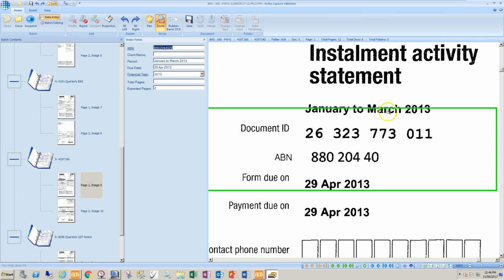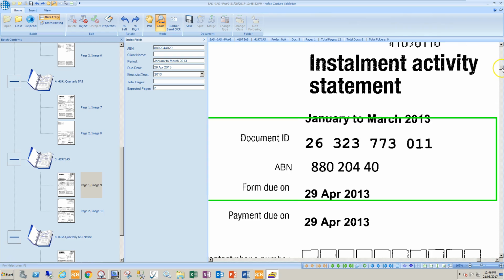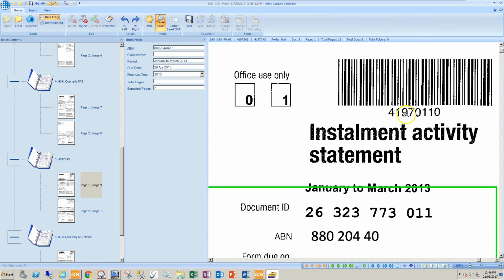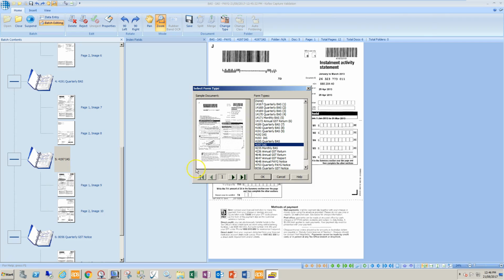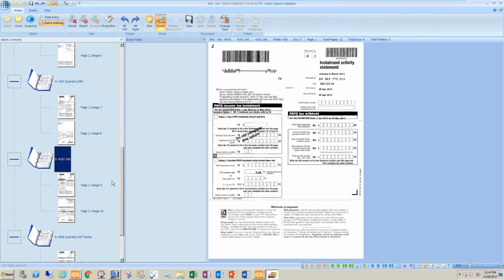So if you click on the batch editing function at the top in the icon menu, you'll notice that you have the ability to actually change the form type. So let's assume this isn't a 4197, it's a different form altogether. As soon as you do batch editing, you now have the option to right mouse click and change the form. And let's pretend that it's not a 4197, that it's a 4193.